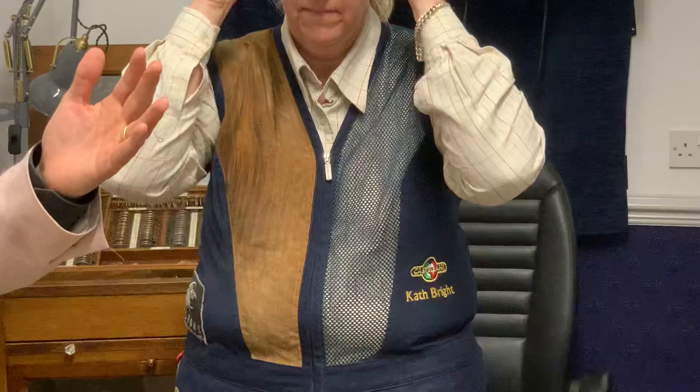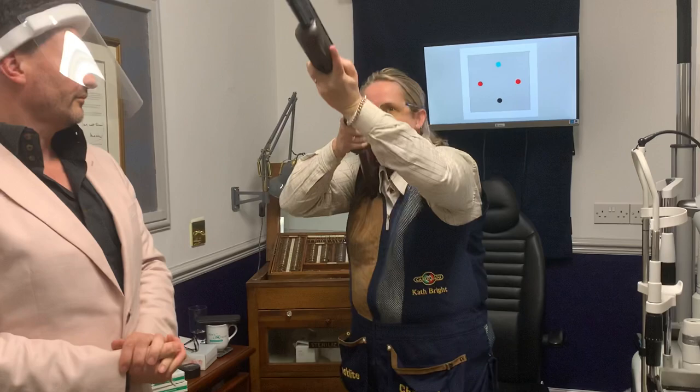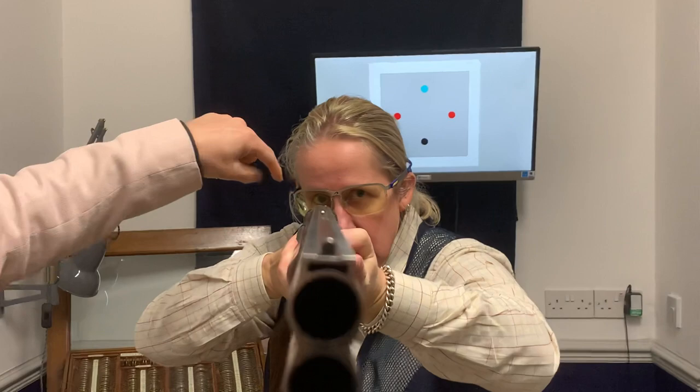So we decided to go into a glazed prescription product, and this is the 580X Carbon. That was probably the best product available at the time — it sits really nicely on the bridge of the nose, has nice carbon fibre temples, and we can see that it sits a little bit higher than a pair of regular glasses. When we mount the gun we can see there's quite a lot of space within this lens design, where a lot of regular glasses do sit a little bit lower.